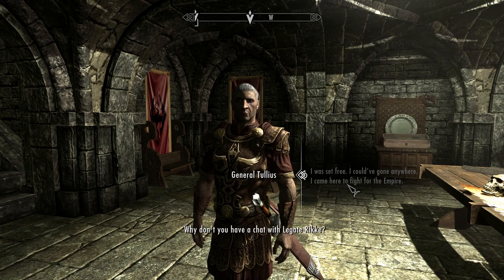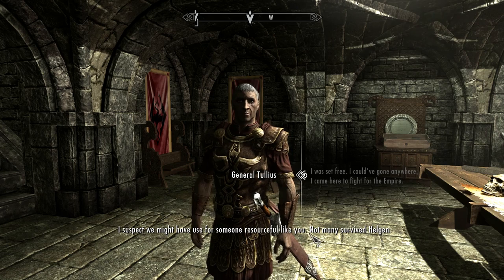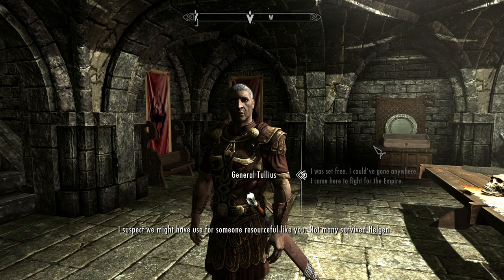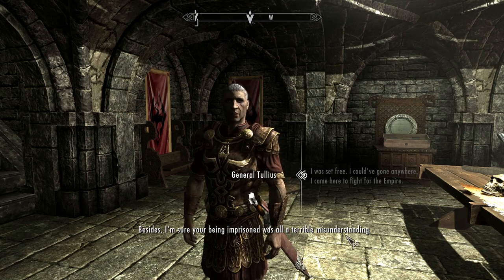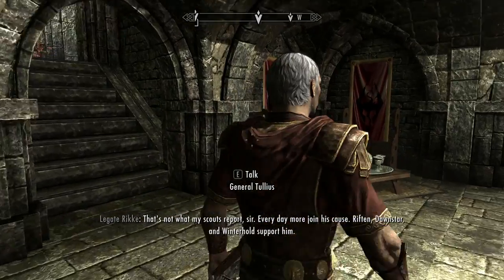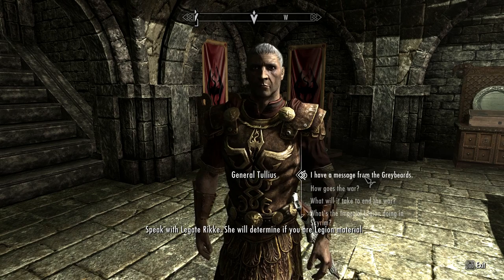Fine. All right. Why don't you have a chat with Legate Rikke? But I suspect we might have use for someone resourceful like you. Do I have to advance through part... Did I just choose the wrong... Besides, I'm sure your being imprisoned was all a terrible misunderstanding. Oh, man. That's not what my scouts report, sir. All right, look. Speak with Legate Rikke. Okay, there we go. So I had to just advance that past the main thing.